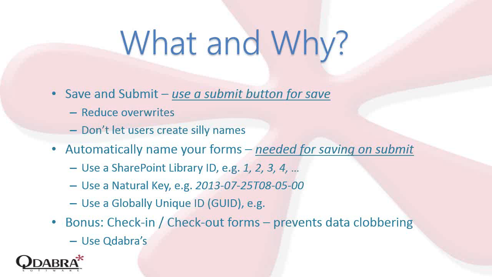We'll talk more about that in a second, but we have a couple alternatives. First of all, you can use the SharePoint Library ID, and I'll show you the right way to do it. But secondly, you can use a natural key like a date and a time, or even a unique identifier like a GUID. And I'll show you all those techniques in my demo.